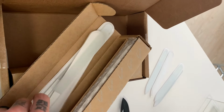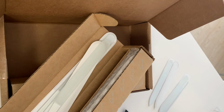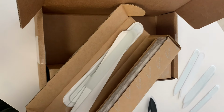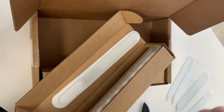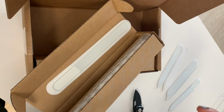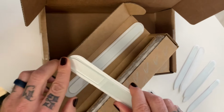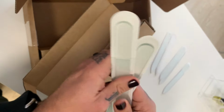I don't know if you can see the difference or not. So we're gonna test them. I'm gonna make a video. I like these ones because they're a little bit longer and heavier too, so maybe more of a stroke back and forth. I like that it's curved on the end, not pointy, so you're not gonna stab yourself accidentally. The other ones are good for your own use. I think these ones are more for professional use, but we'll see. They seem really nice so far.